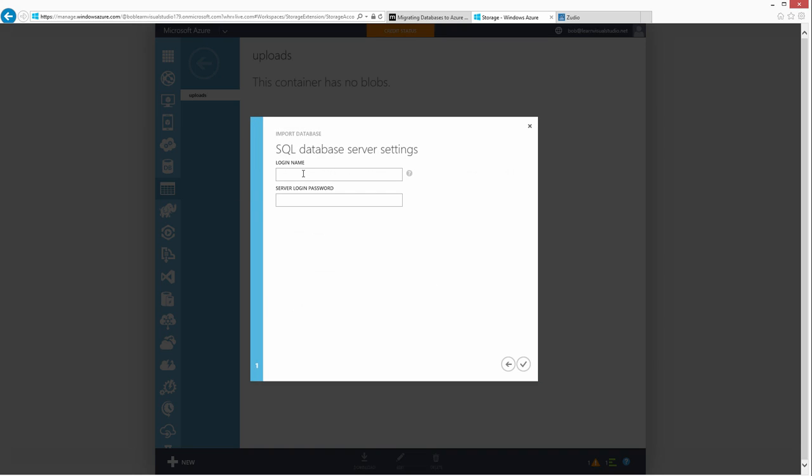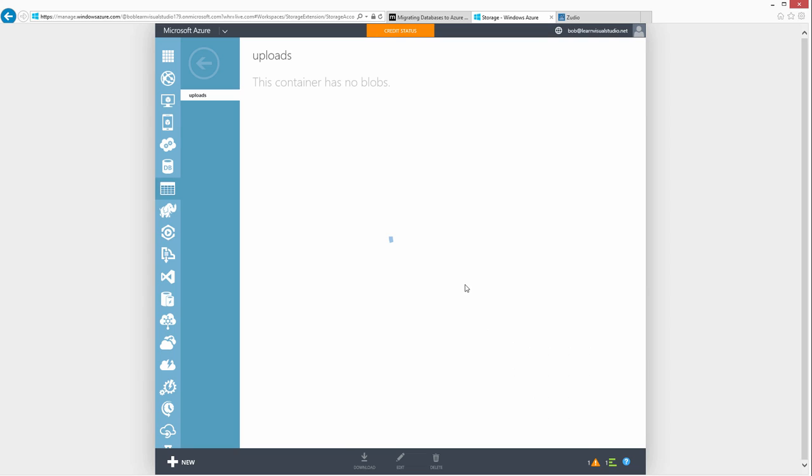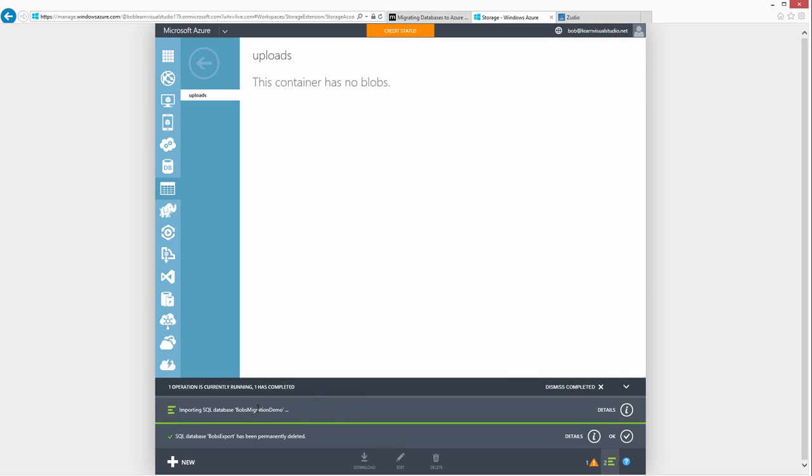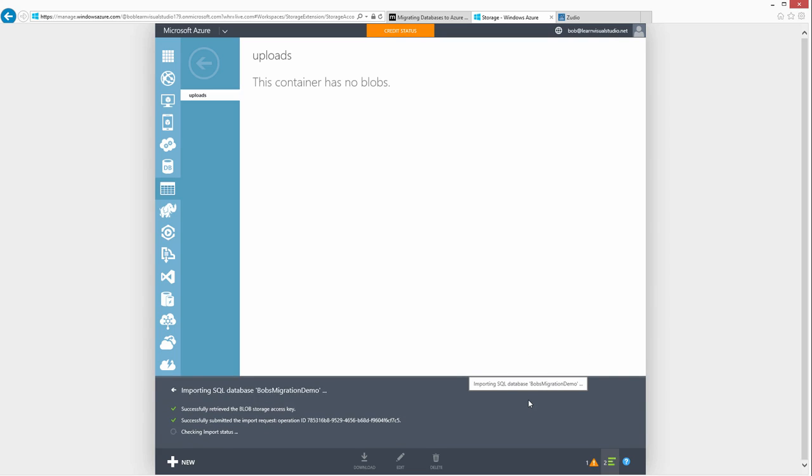And I'm going to give it a login name and a password for that database server, and click Complete. And now I'm going to keep an eye here on this notification. You can see that it successfully retrieved the blob, it successfully submitted the import request, and now we're just checking the import status.